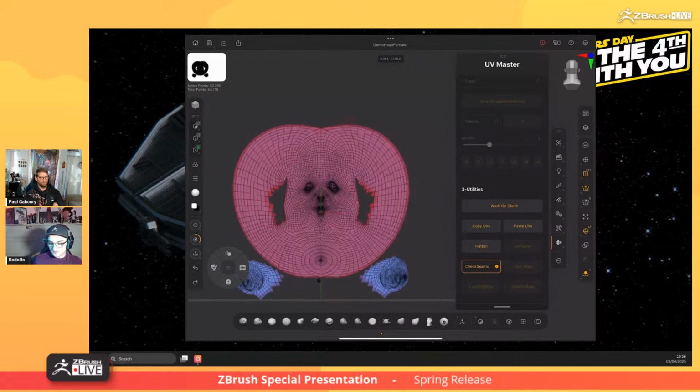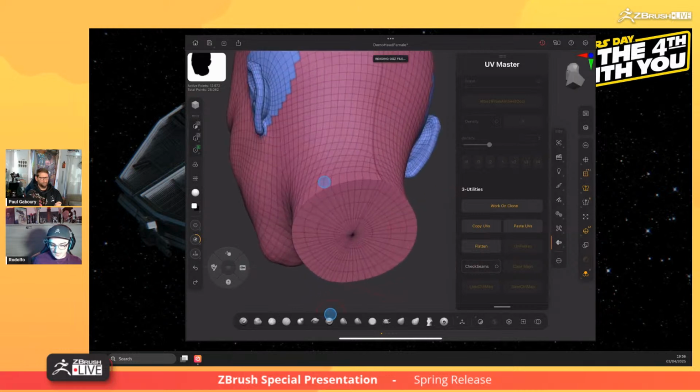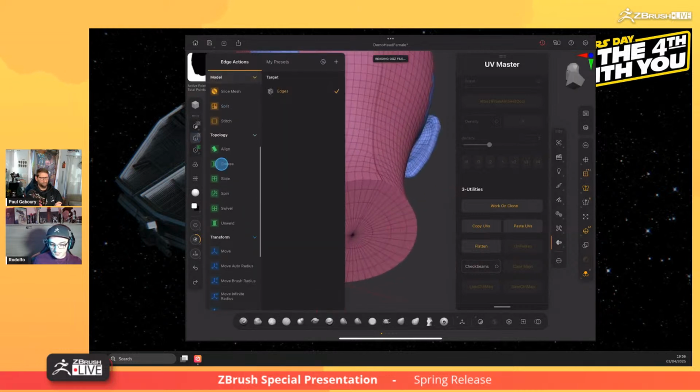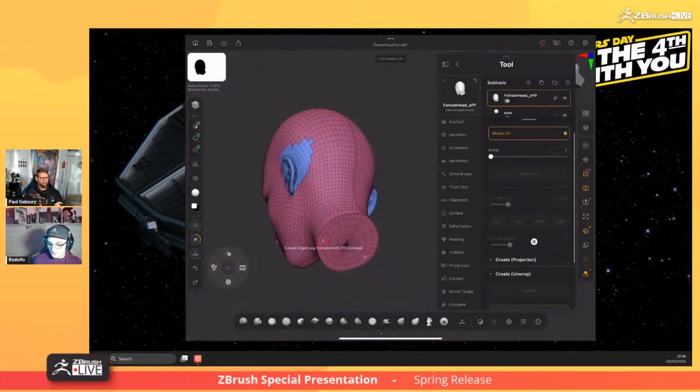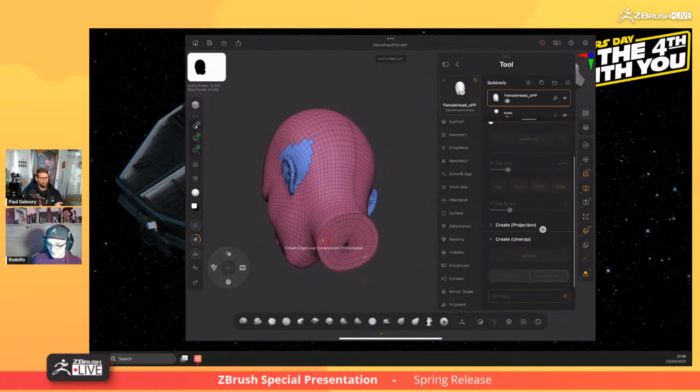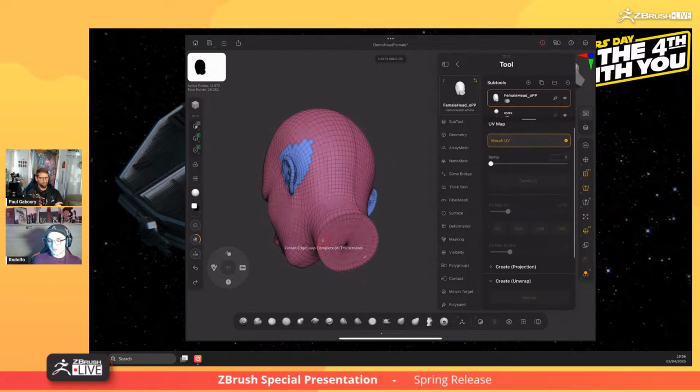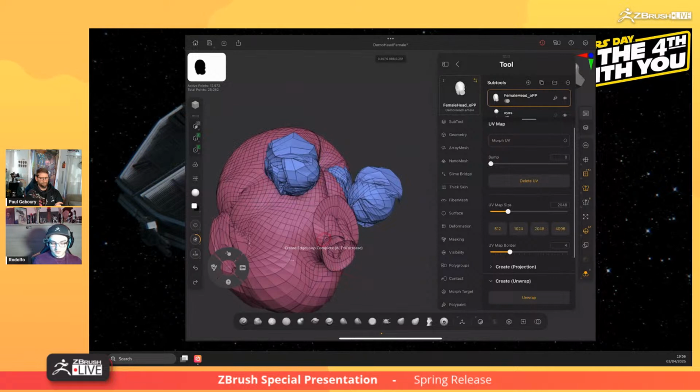It's like the crease from the back of the head is over there. There's the cylinder, which we could isolate. So we can just go over here, because I had edge action, I can go to my edge actions, go crease, edge loop complete, and then just crease that edge loop complete. And now go back to my UV and, whoops, I need to click morph. It's going to crash. Oh, no. Oh, no. Look at that.